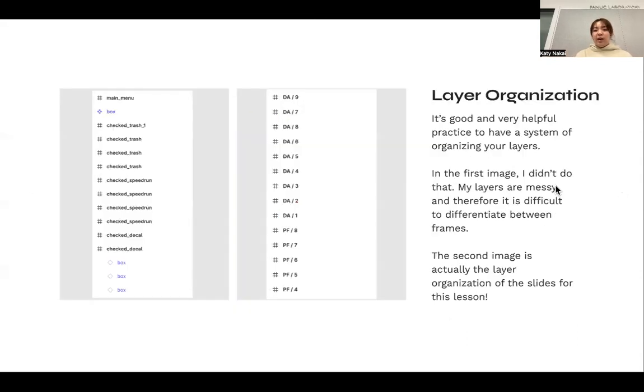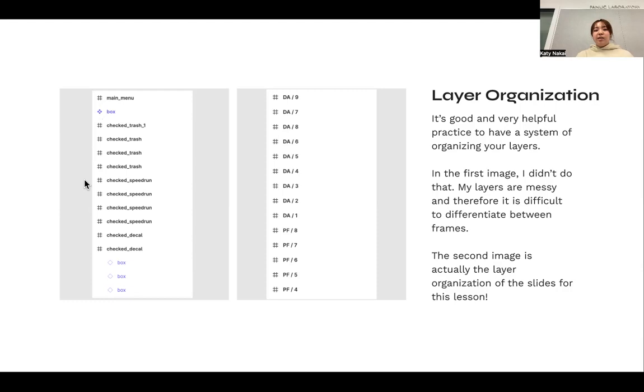But yeah, this is why we like to keep things organized. One way of doing that is making sure all your layers are organized. This involves renaming your layers and sorting them. Yeah, this is a very helpful tool. It's kind of like cleaning as you go. Organizing your layers as you make them is very, very helpful in the long run. I'm sure you'll thank yourself later if you do this.